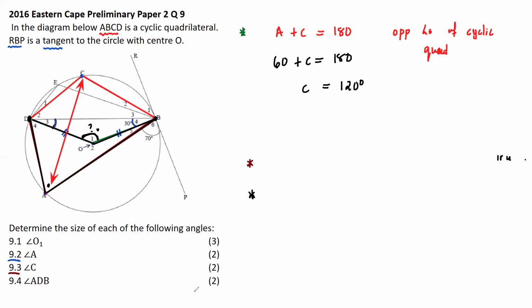Then the next question says ADB. I must emphasize, fam, that without understanding the theorems, it's going to be very difficult to understand the questions. The questions come with theorems, all right? All the questions come with theorems. So it's very important that you know that a certain question would have maybe even more than one theorem in it, just like what we are doing here. I'm ready for the next one.